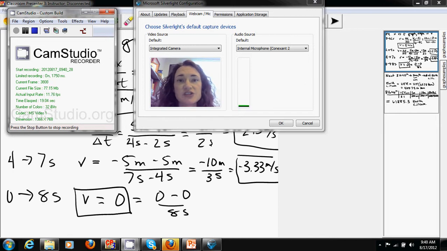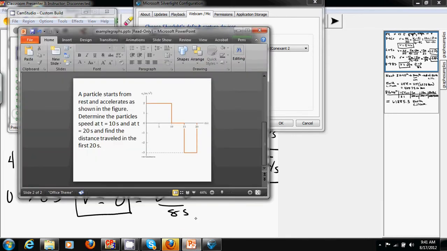So first of all, let's start off with the easy one, which is if you want the velocity from a position versus time graph, or if you want the acceleration from the velocity versus time graph, then you just look at the slope between two time intervals. So let me pull up the example that I have prepared on that.